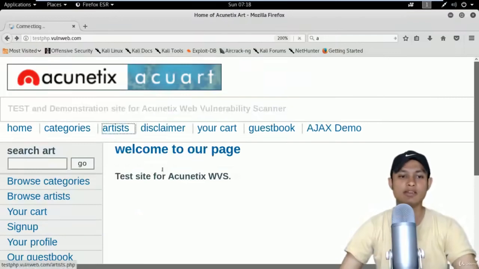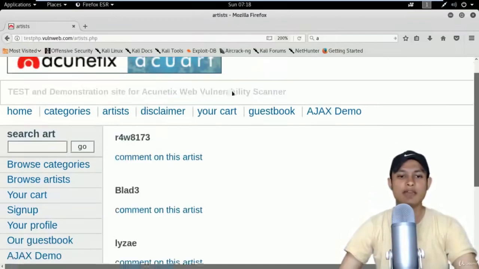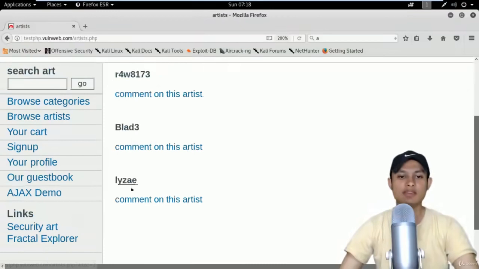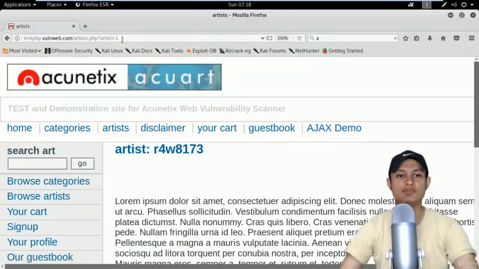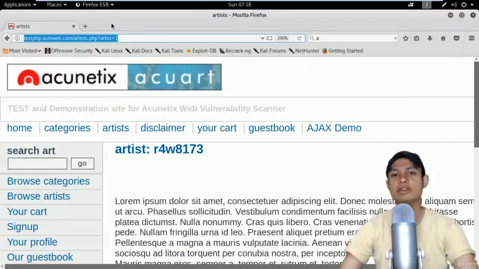Click on that artists button, and when you come down, these three links are available. You can click on the first one. You can also click on the second or third, it depends on you. Click on the first one. All right, so this is the link which we got from the website. This kind of link is what we need to perform SQL injection in websites.